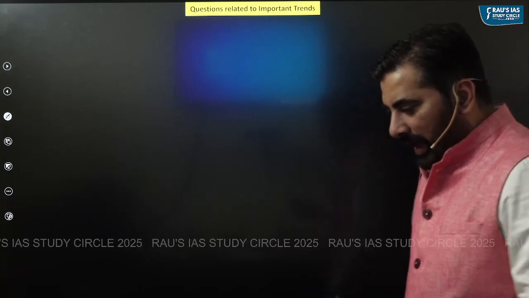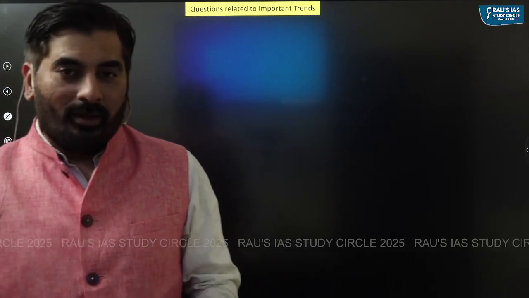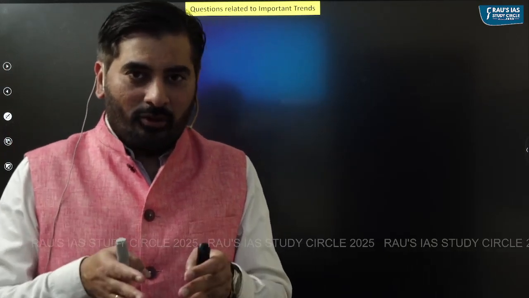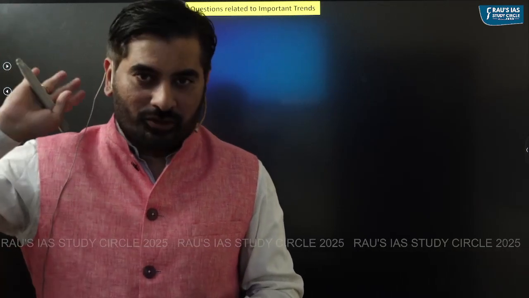So having covered the basics about BOP, now we are going to look into the trends in BOP. But before looking into trends in BOP, let's have a look at the previous year questions, so that you get a basic idea as to what kind of questions have been asked in the previous year prelims. Based upon that, how should you prepare for the upcoming prelims examination?